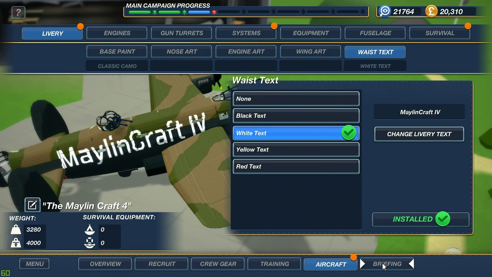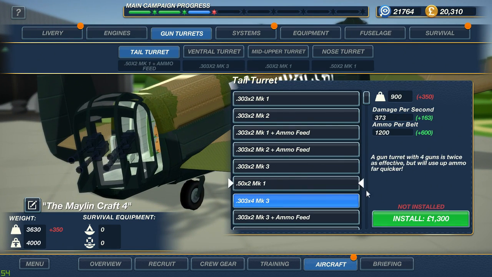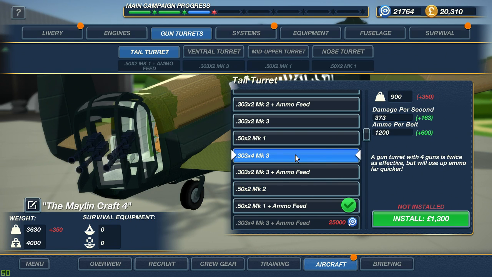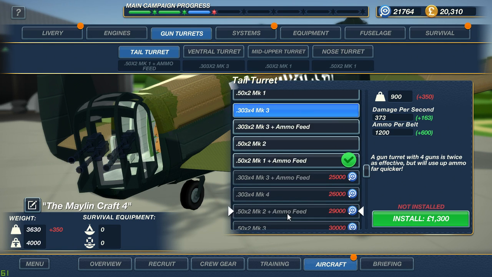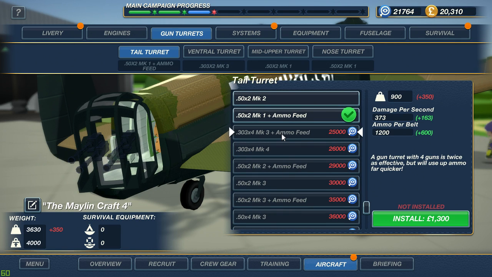Okay. When I get the 50 kills, I usually switch over and never go back to the 303. Yeah, the 303 has this times 4 though, this one right here. I love these guys, but the thing is, when they run out of ammo, as far as I know, there isn't a belt-fed times 4. Oh, here. Once I get to 2,500 experience.